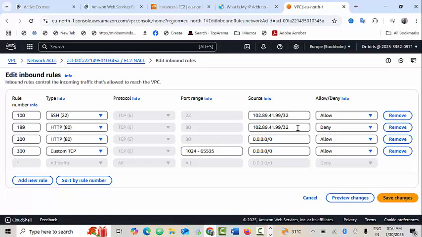So we can make use of the rule number, and of course, for AWS, you have to always make use of your ephemeral ports, such that if you have 100 instances and one of them is hacked, the remaining 99 can still be working.